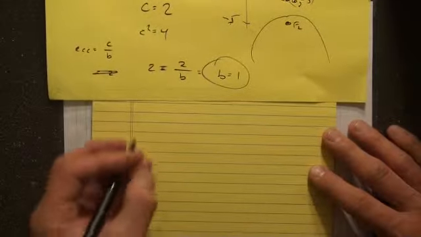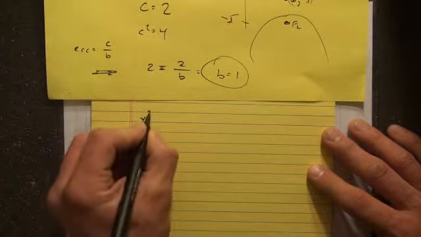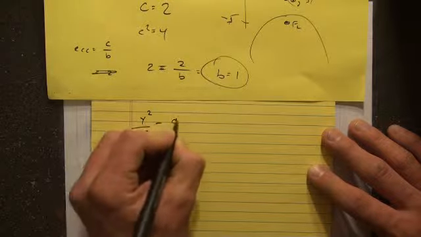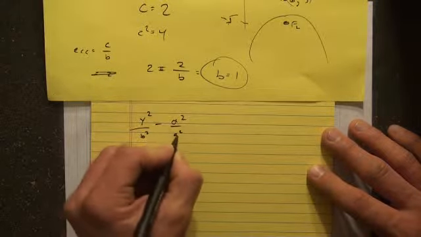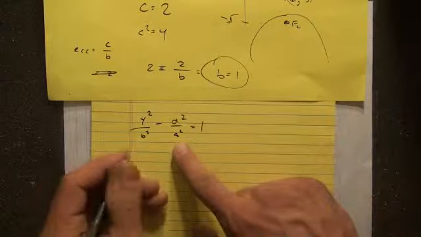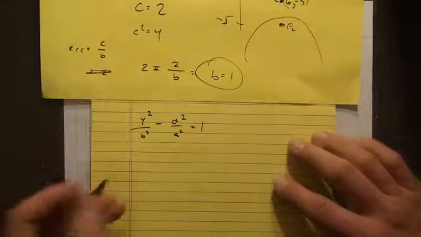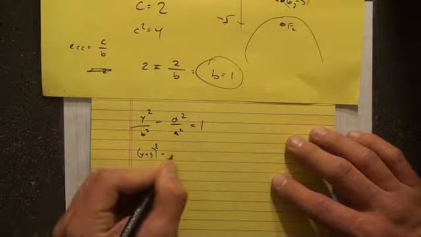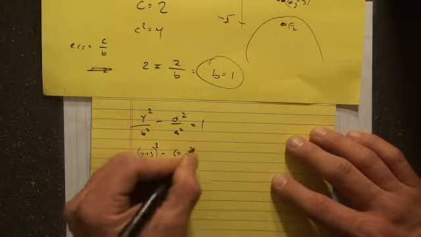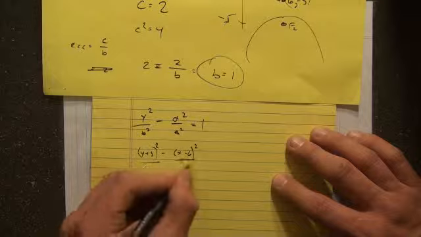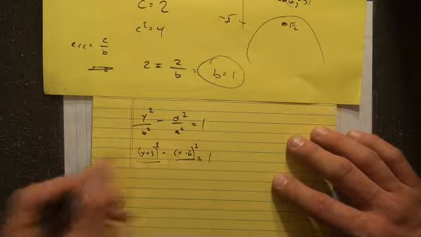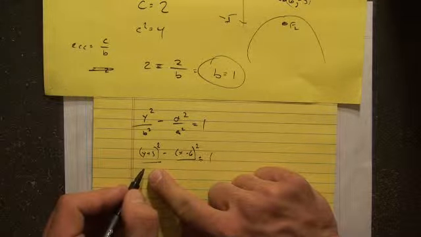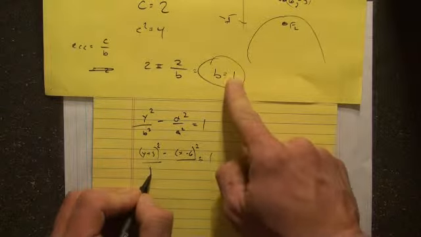So then we would go from here. Let's continue on the notepad here. So we would have all this information. Then we would say, all right, this is definitely a y squared over b squared minus x squared over a squared equals 1 hyperbola. This would be at the center. Our center is (6, -3). So we're going to have y plus 3 quantity squared minus x minus 6 quantity squared. Now you're going to have your b squared here, your a squared there. Your b squared is going to be 1 squared, which is 1.